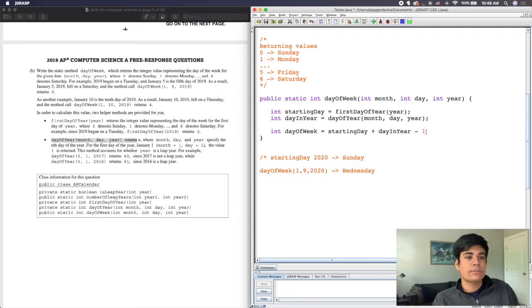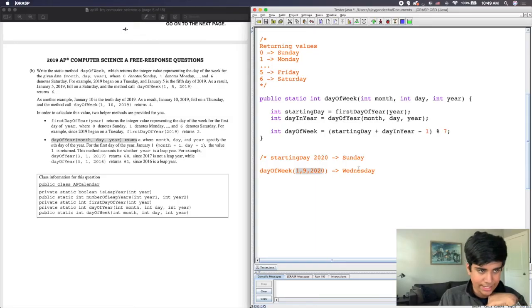So let's think about this. What I'm really trying to do is find some sort of remaining value, after I remove all the weeks out of it, whatever's remaining, or a remainder. And there is a specific operation we can do, the modulus division, in order to get the remainder. So let's just say I enclose this in parentheses, and then I do modulus 7. Now, let's say my day was 1/9/2020.